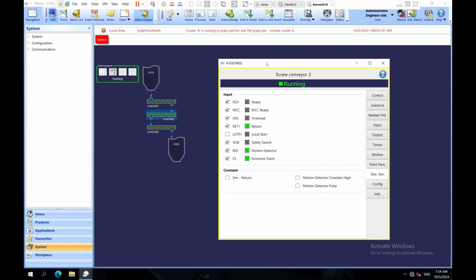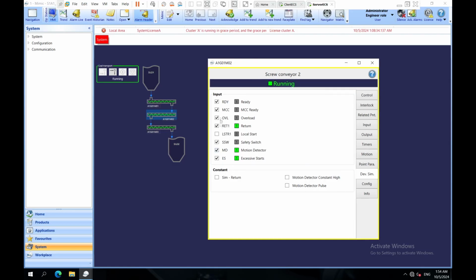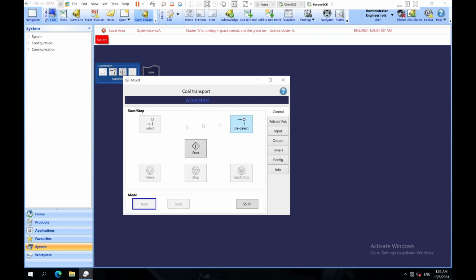At this point, let's notice that if the middle conveyor fails, for example, due to overload, A1G01M01 will continue to operate. This is a potentially dangerous situation, as the material will accumulate at the transfer point between A1G01M01 and A1G01M02, since the damaged conveyor will not be able to move the material. This could lead to a blockage, risking system damage or even failure of the entire process. Let's shut down the group and implement interlock functionality for our system.